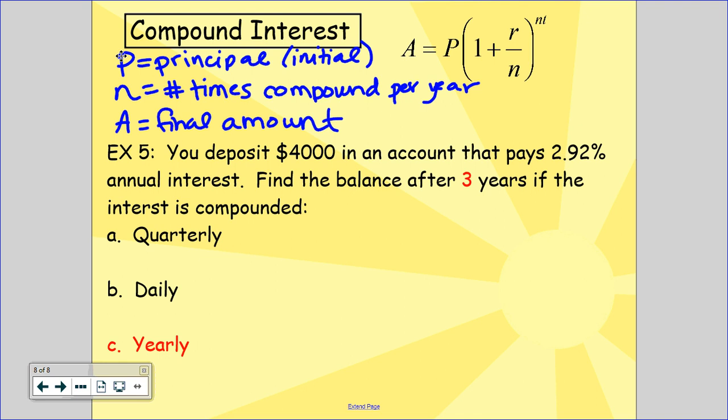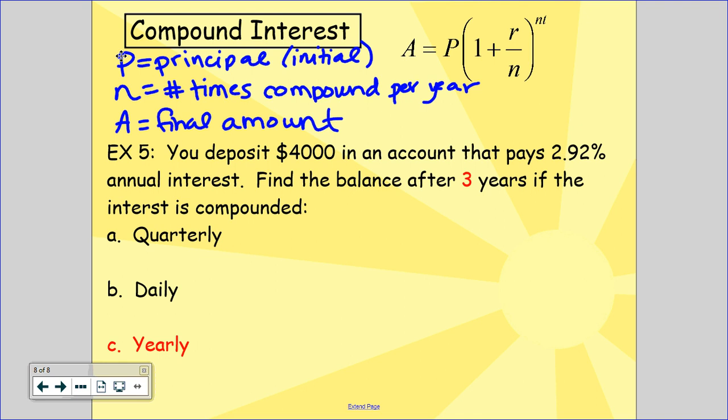So when you compound interest, that means that you are raising it to a higher power, basically. So you're gaining interest on your interest. So whatever interest you've gained so far, now you've compounded it and you're gaining interest on that interest now. So the more times you compound it, the more money you should have.